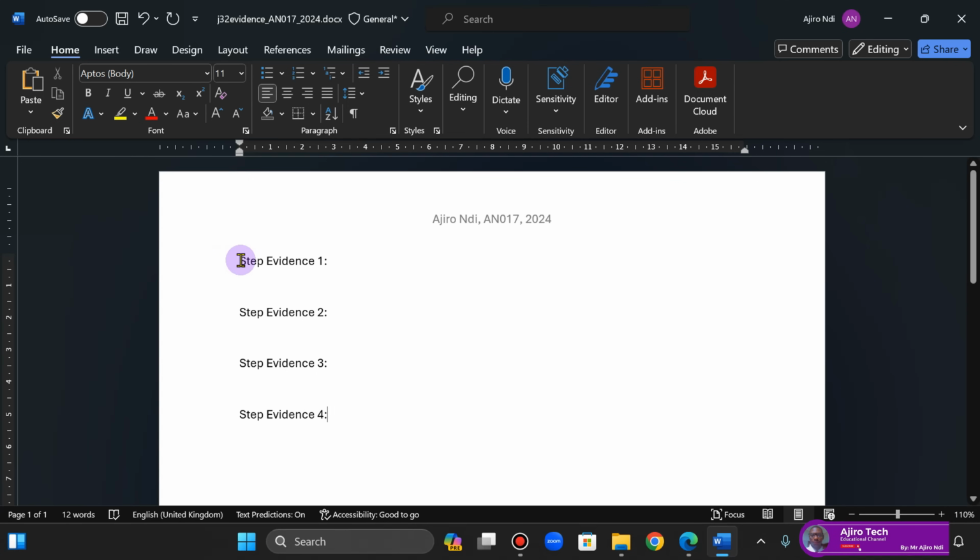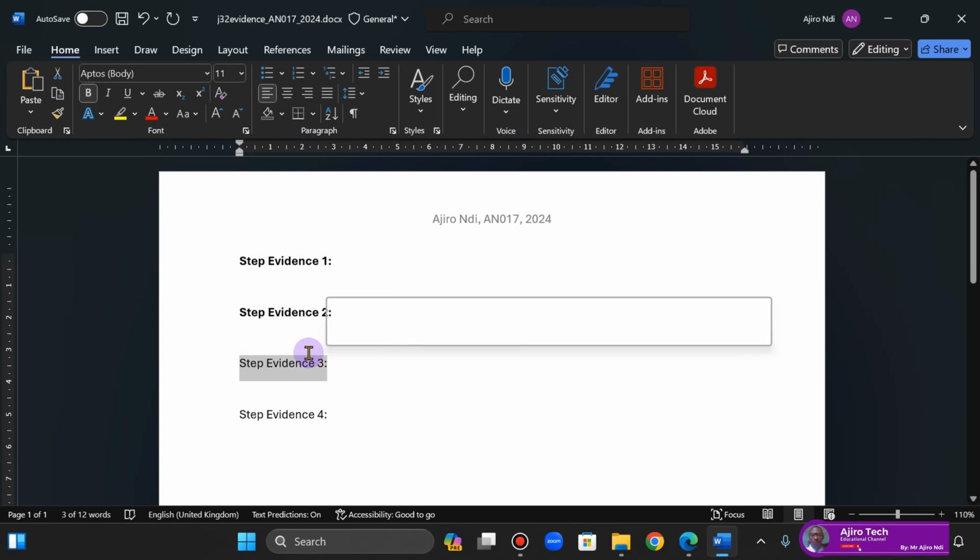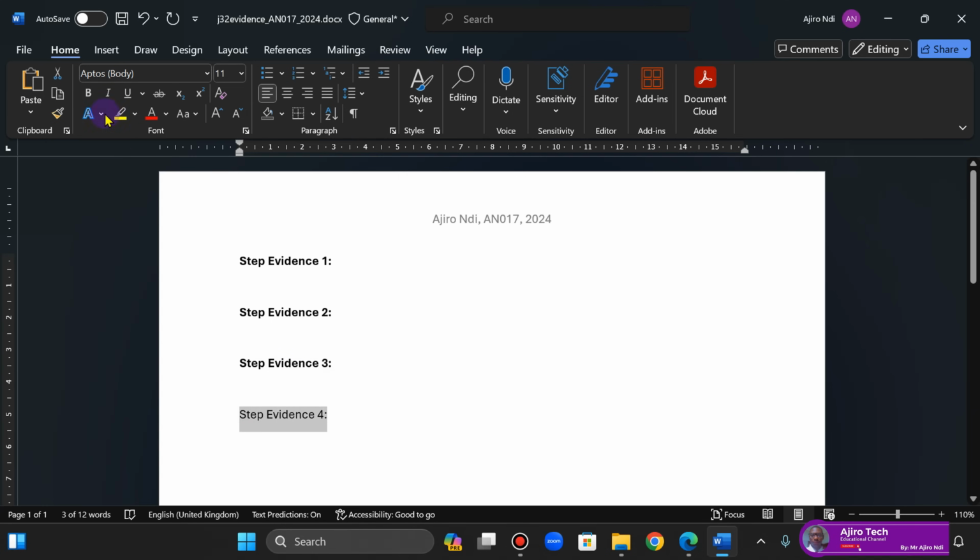So what I would do now is I'm going to highlight this and I'll bold it, highlight this, and I'll bold it, highlight this, and I'll bold it, highlight this, and I'll bold it. Okay, so usually there are 4 or at the max 5 evidence screenshots that we're taking, right?